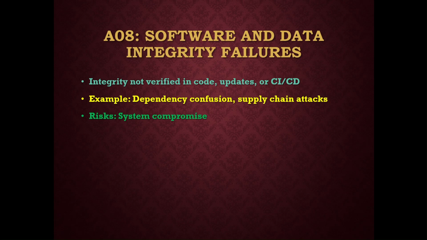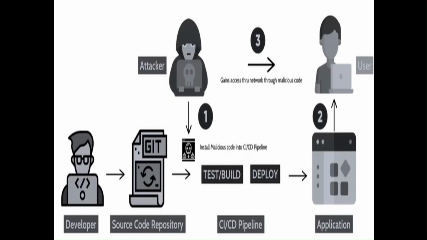How can we prevent this? Ensure packages, libraries and dependencies are using trusted repositories. Verify the authenticity of the software or data with a proper digital signature. Implement and ensure proper access control configuration and segregation in the CI/CD pipeline. Also use OWASP Dependency-Check or OWASP CycloneDX. It will ensure all this. This is a common example.